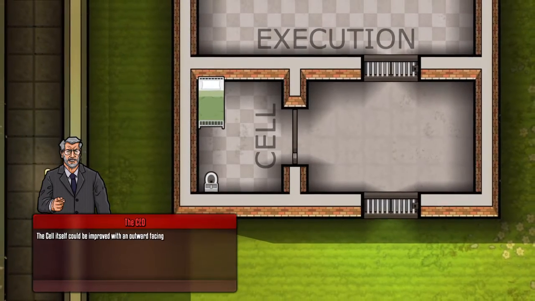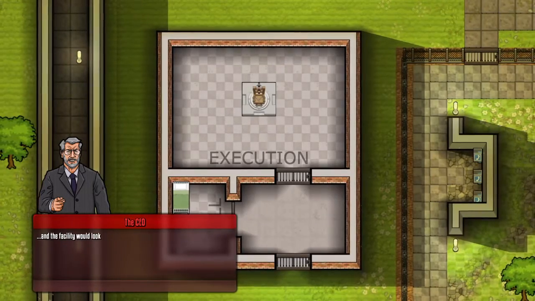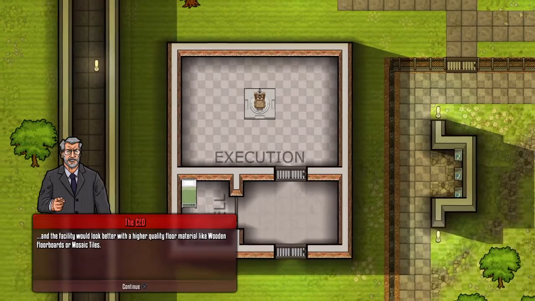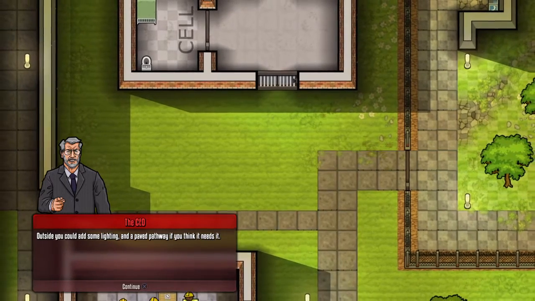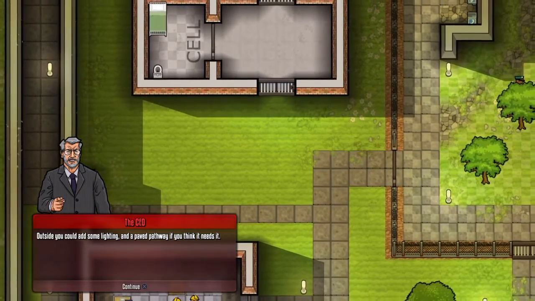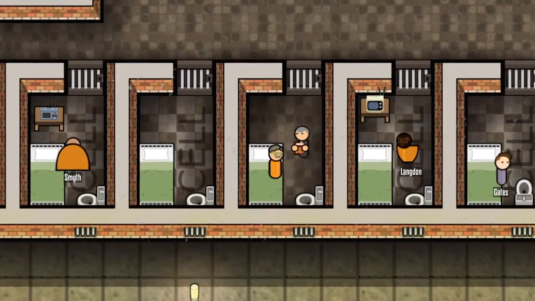The cell itself could be improved with an outward facing window and a small bookshelf, okay? And the facility would look better with a higher quality floor material like wooden floorboards or mosaic tiles. Outside you could possibly add some lighting and a paved pathway if you think it needs it. Sure it does.